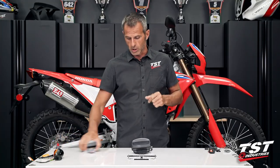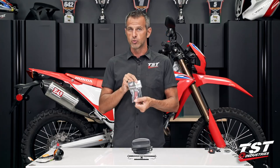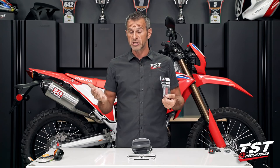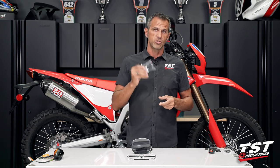One more thing before we start wrenching. I do have a license plate light here. This is an optional unit. Not everybody wants to run one. They're not required in every jurisdiction. It's up to you to make sure that your ride is legal. So make sure before you purchase, you check that out.